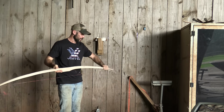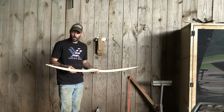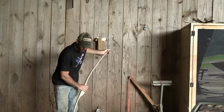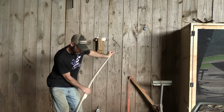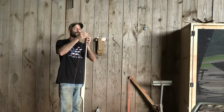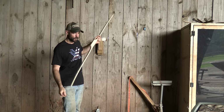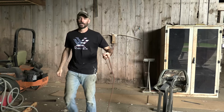Still pretty heavy. It's probably 70 pounds at 29 right now or more. All right, so I'm gonna unstring this bow, take a few more heavy scrapes off of everywhere except this one weak spot. Try to reduce this weight down a little bit, and then we'll put it back up on the rack.